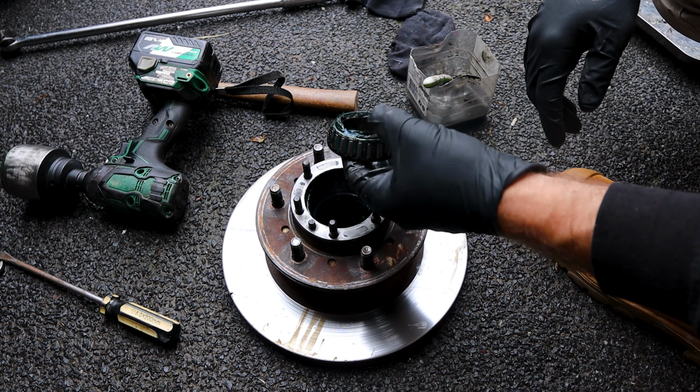Alright, I've just got the rotor and hub propped up on some timber. Now I have this 90 by 90 offcut of timber. I'm going to put that on top and just hammer it out. Alright, now it's all disassembled, we can clean up around these edges, get those mating surfaces ready for the new rotor, and clean out all this grease, and chuck it back together. Alright, that's seated. Now I'm just going to go to town with the impact on these.